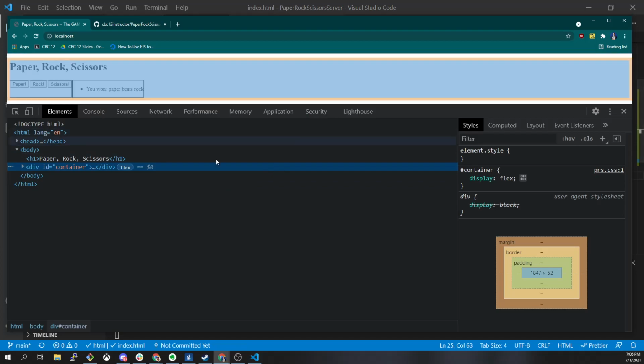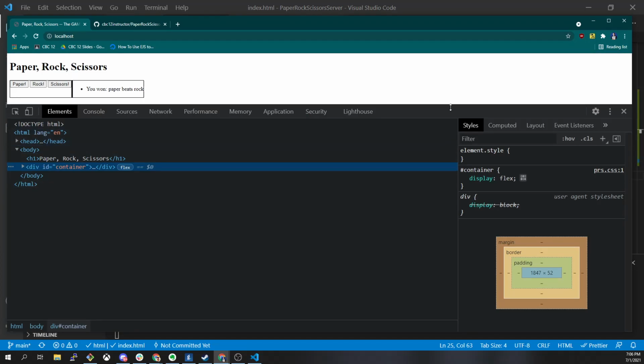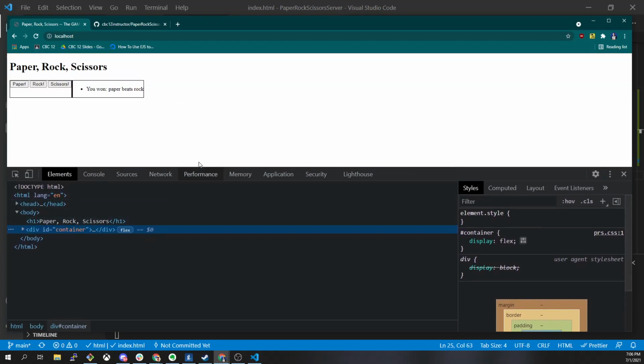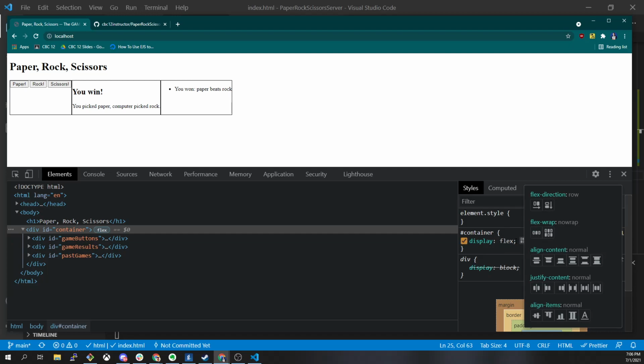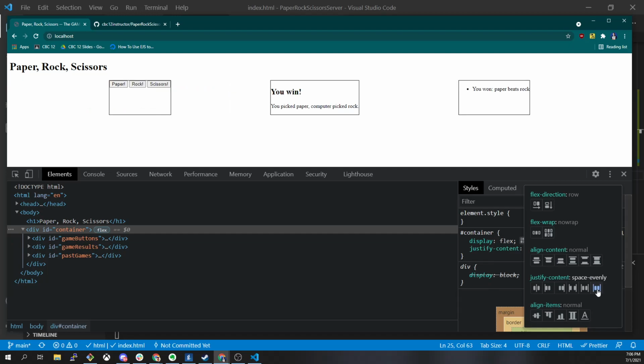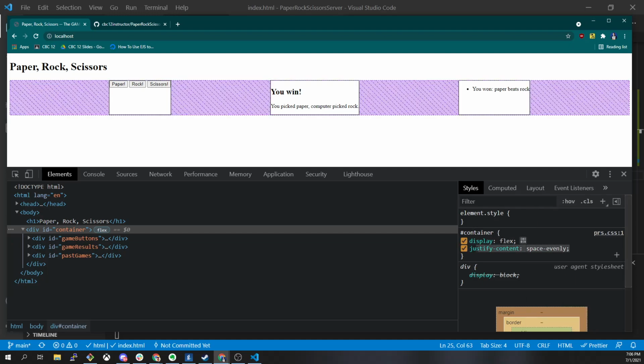So right now this is all static. We're just styling this out to see how we want it to look. We turn this into a flex box. Let's reload the page, and we can see we've got 3 separate things. Let's use the little built-in flex editor that Chrome gives us, and see what CSS we need to add. Okay, that's pretty good. I really just need to add justify content space evenly.